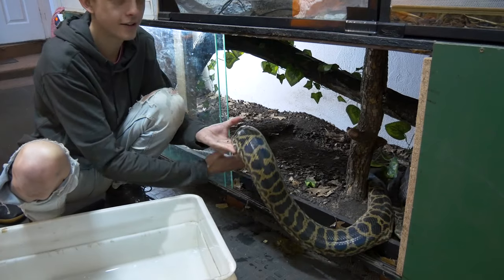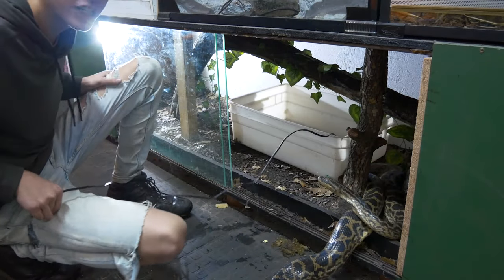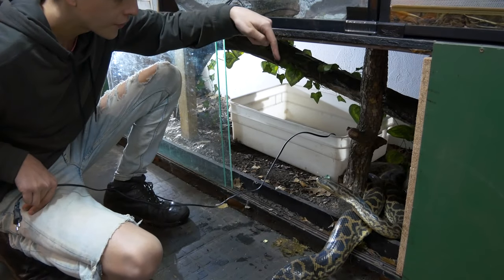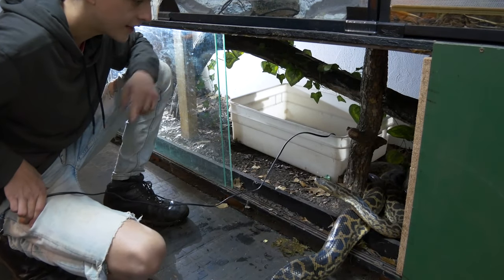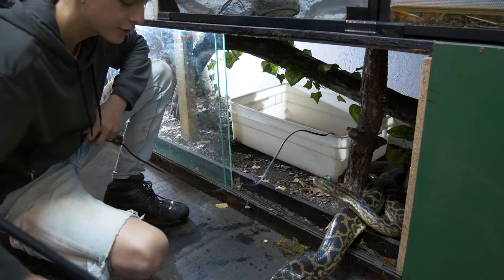See, this is a nice friendly anaconda. There we go. Now Garrett can shed. I'm super stoked because the top of her head can heal. Now she's just looking at me like she thinks I'm food, which isn't good.